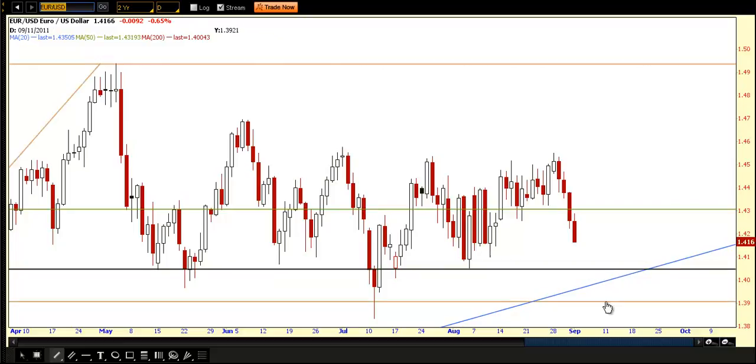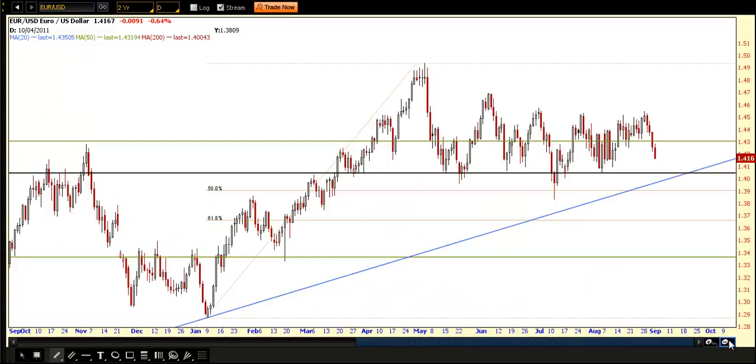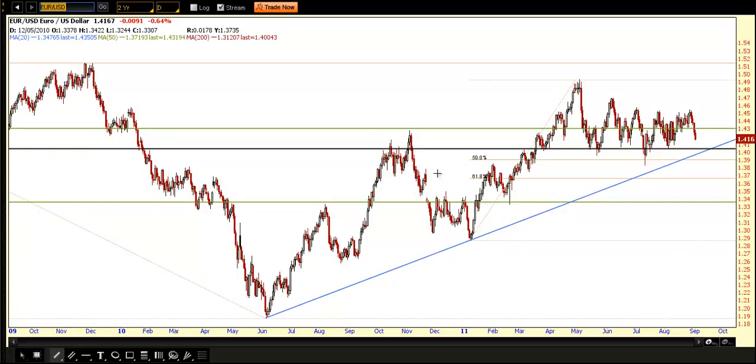If that doesn't happen, then again, I'll be back short and looking for a breakdown of the euro. So a couple of things we've looked at so far are the S&P and the euro. If we see the S&P bleed out, then chances are we'll see dollar strength, which will also benefit our short euro trade. And with that, we should be watching gold, which has been on quite a tear.